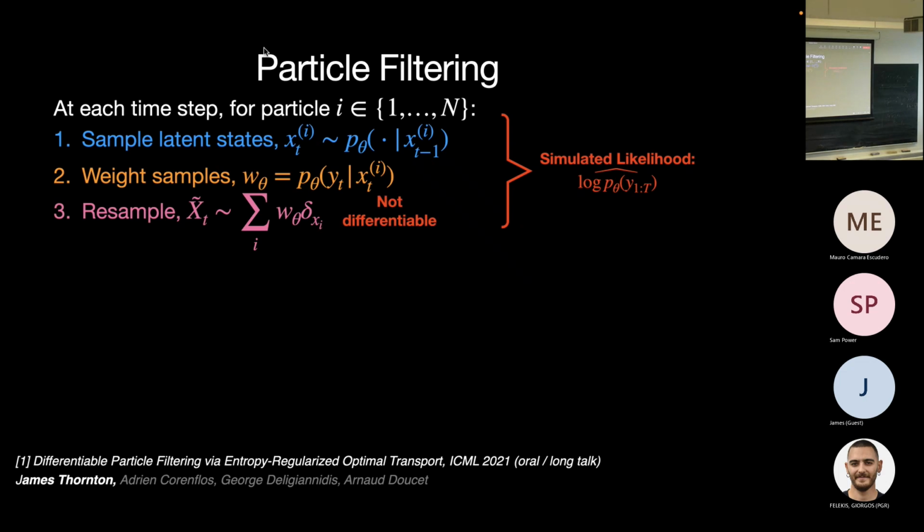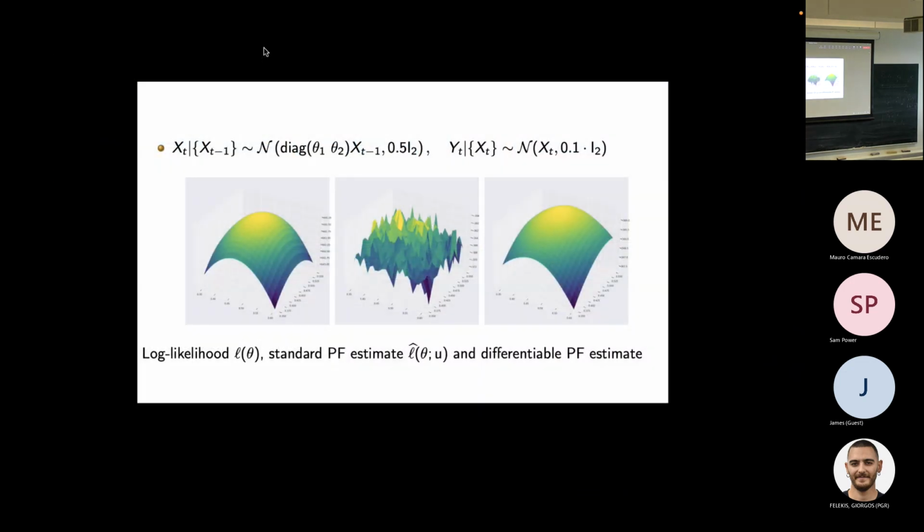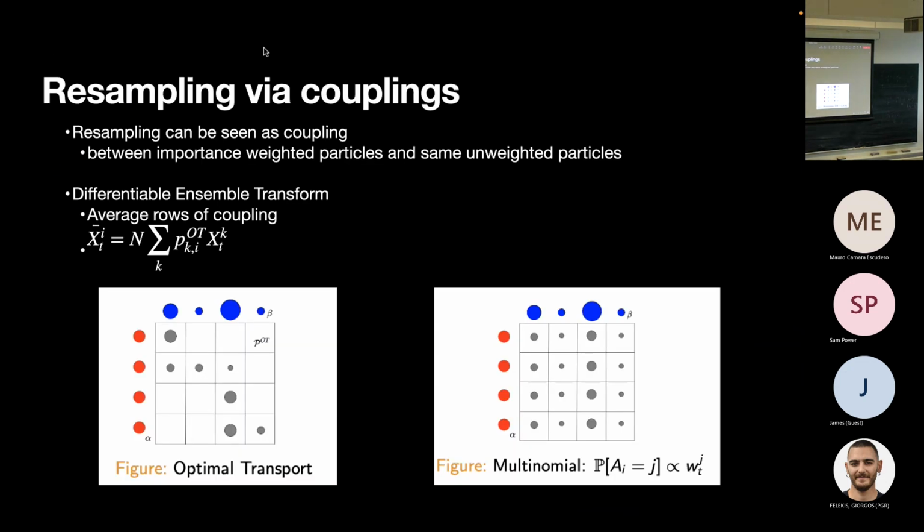I'm going to jump forward a bit and then back, but I thought I had another slide. Oh, never mind. Any coupling will be unbiased if you sample across the rows of the coupling. But the problem is, even if you're sampling, you still have discontinuities. The optimal transport coupling will be very sparse, so it will concentrate on the diagonal, where the particles are the same and they're ordered in the same correct way. This means rather than sampling each particle, take the average across the rows of the particles. This is the average, or the barycentric projection.